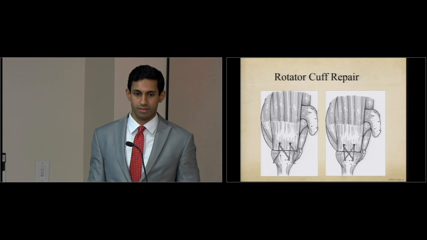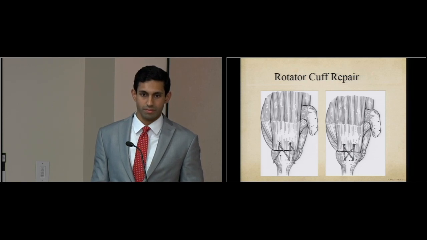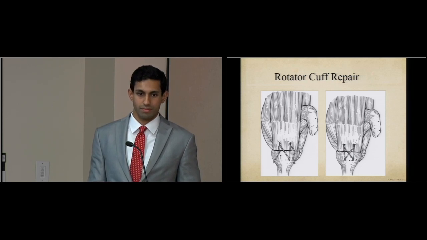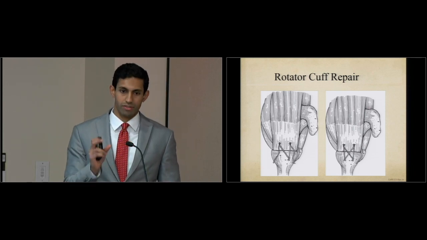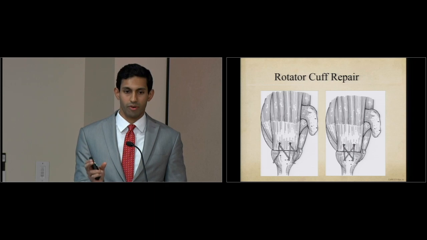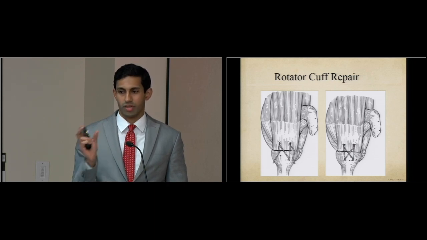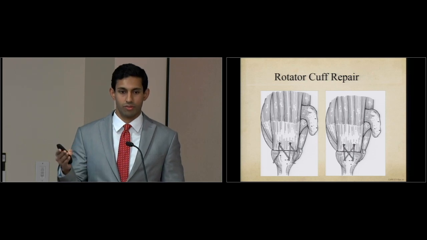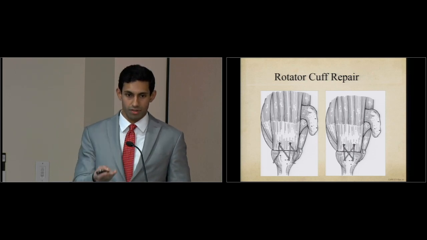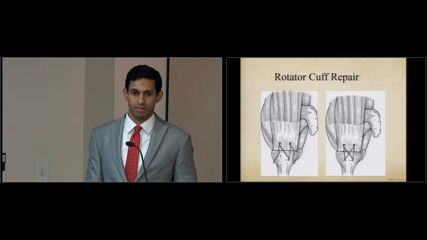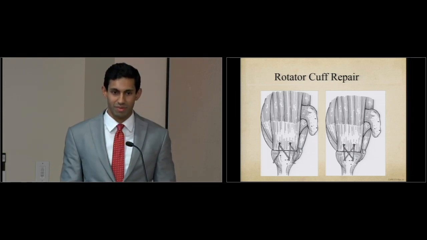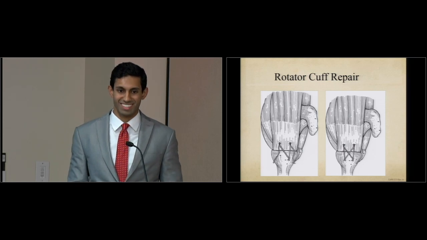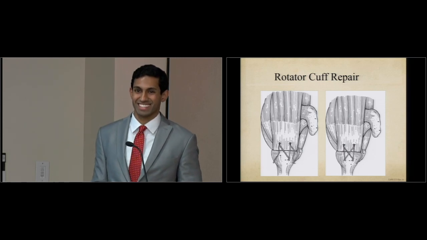What's the time period that you have to be able to repair it with surgery before it's too late? So that depends on the amount. So the best way would be to have a new MRI, and then we'd know how much retraction you have, and so we'd be able to say, okay, this is still repairable, or maybe this has been too far gone to repair. But there are other options for that if that's the case. Well, there are other options, but it wouldn't be rotator cuff repair. It may be shoulder replacement of some sort.